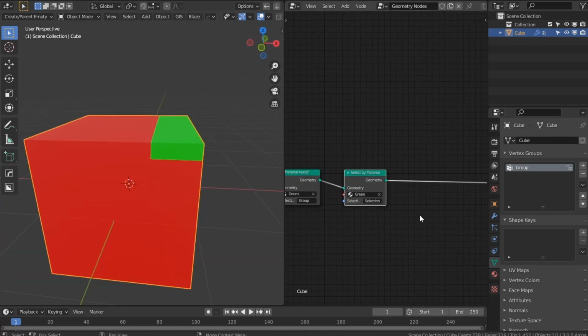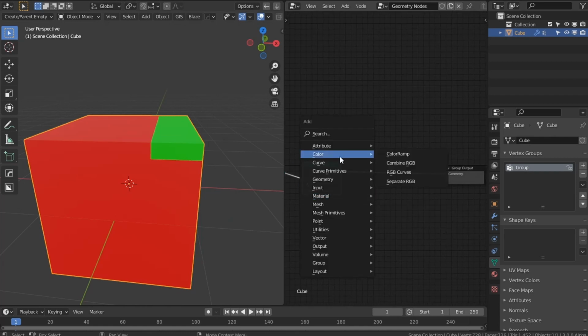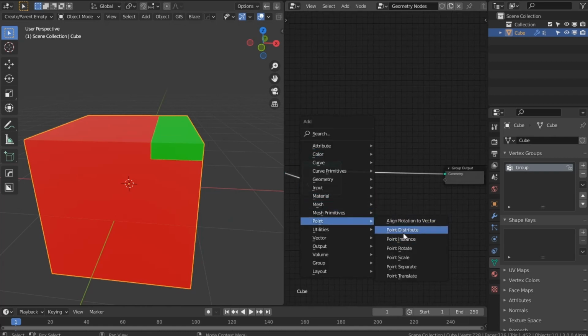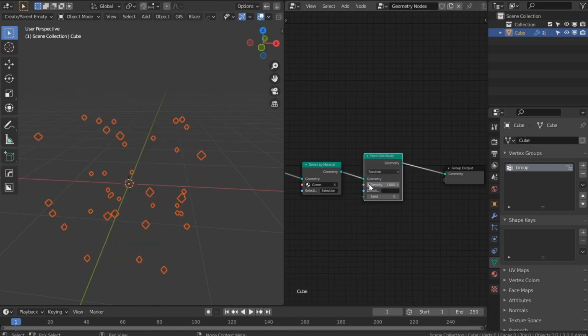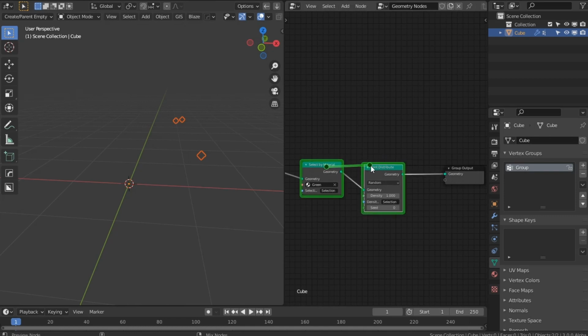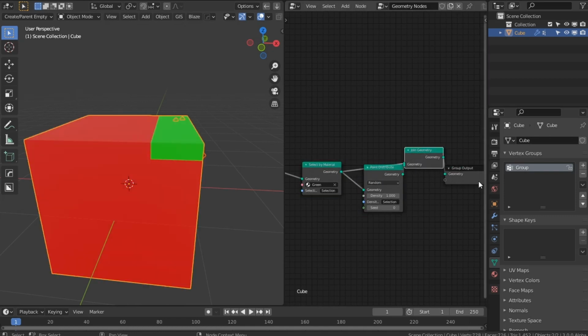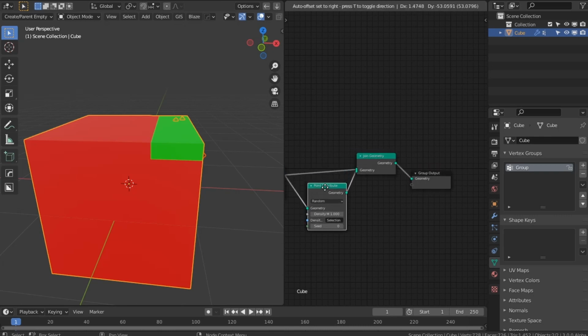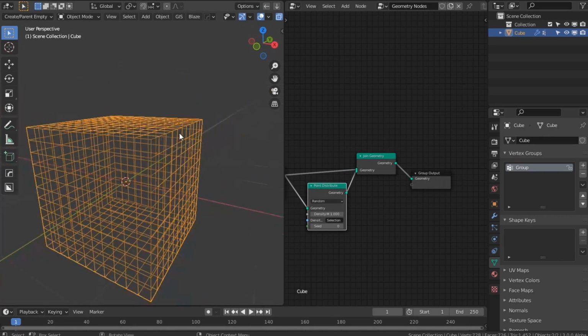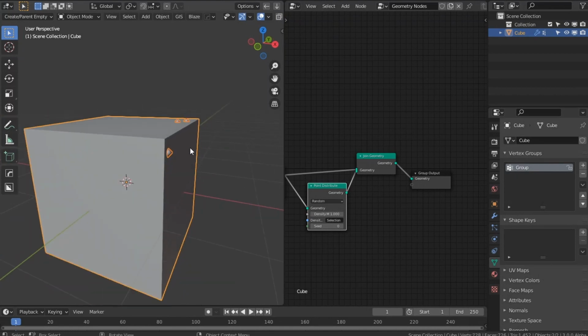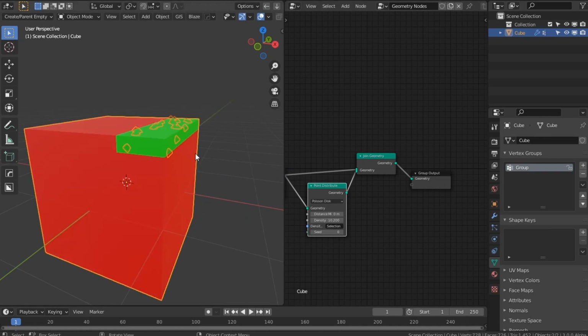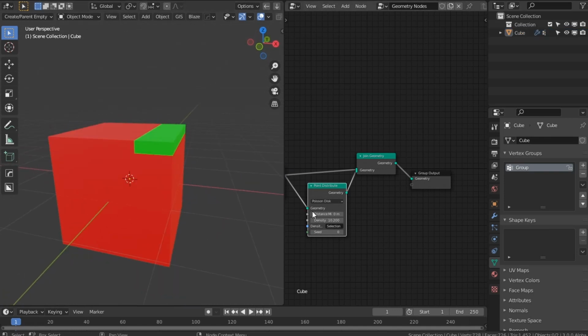Nothing's changed until we add something like a point distribute node and give it the selection. And you'll see if we add a mix node, so we get our geometry back, you'll see the points here are only on where that green material is. We change this to Poisson, increase the density. You'll see that it's only distributed there.